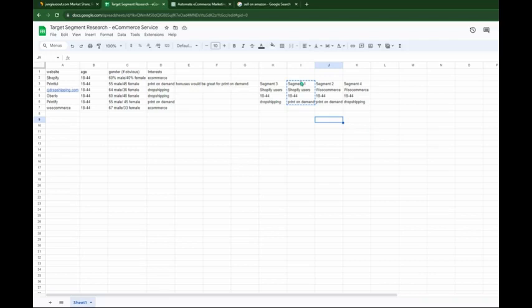Does this mean that if I can't connect with segment one, I'm done? I can't ever do anything again? No. It means that I'm going to create materials for segment one, segment two, segment three, segment four, etc. And then I'm going to find out, let's say that I have 10 segments, right? Let's say that 2 segments, I can reach. Because here's what's going to happen: there's tons of people targeting Shopify, but there's probably maybe less people targeting WooCommerce. So I might find out that these 2 segments are just too competitive for me to reach with my resources, with my strategies.